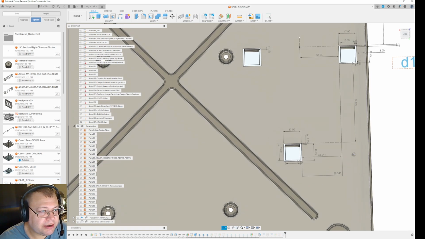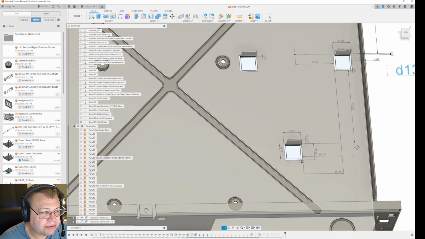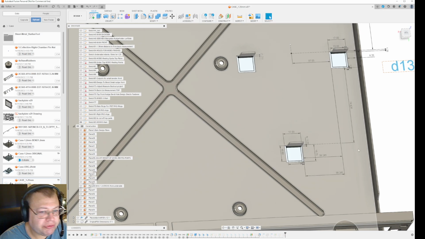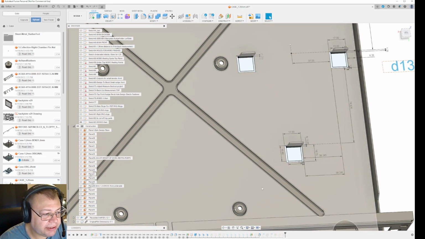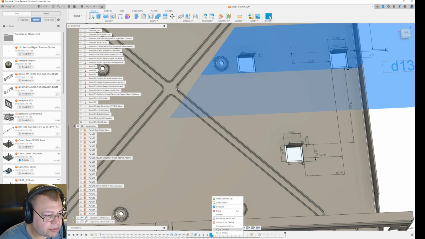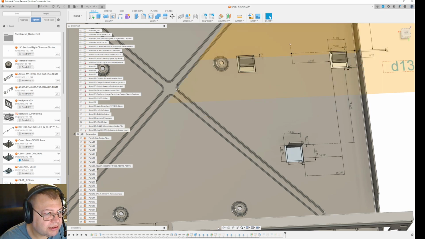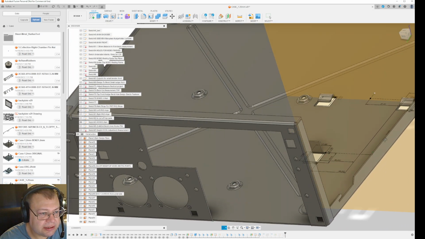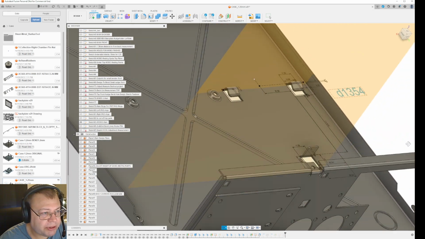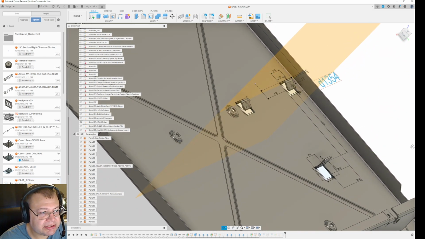So what I have done now basically is I have suppressed all the other features and I have moved the design up a little bit, and then I will tell Fusion that I want the plane on this surface. I will start on the bottom one here. Okay, so I will unsuppress the surface I used, and as you can see, it apparently follows and it bends everything correct now.